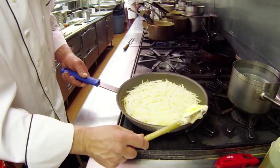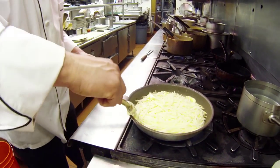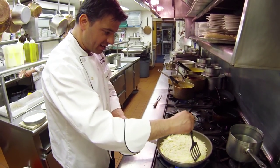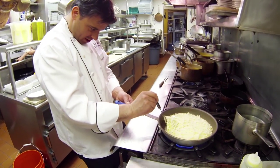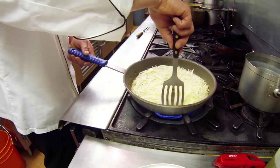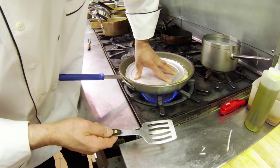Butter is important because it's going to give the color to your potato. Let it cook for about four minutes on one side until the potatoes are nicely brown. You can check them a little bit just like this — about four minutes. If the temperature is reaching too high, just lower it down a little bit. And the key, of course, is to press down those potatoes as they cook.